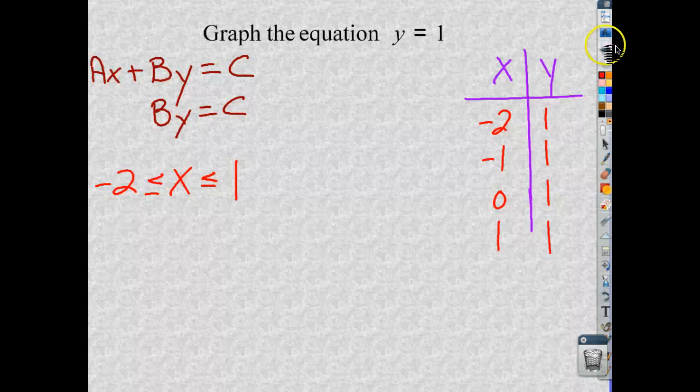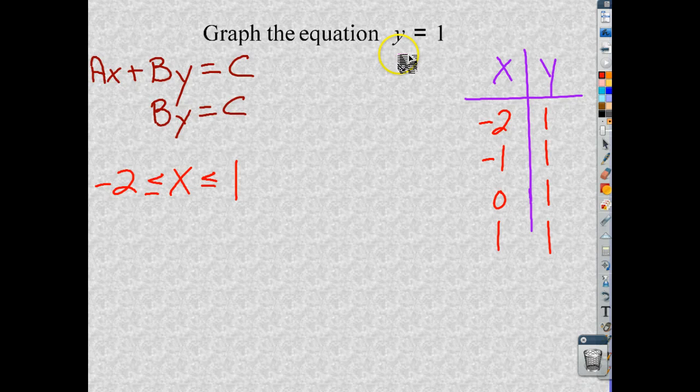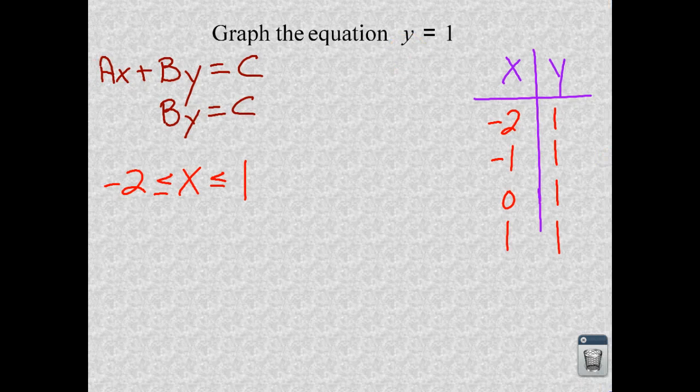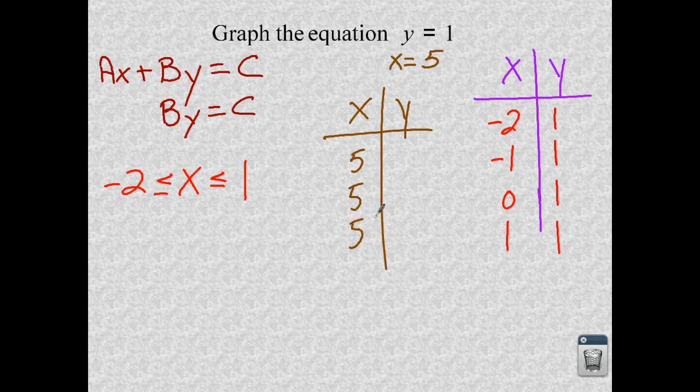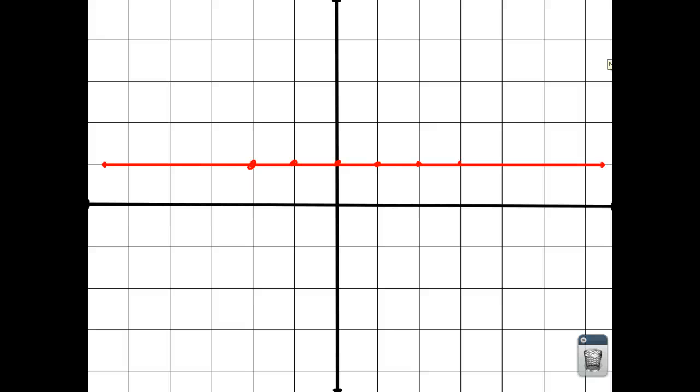If the problem was reversed and it said x is equal to, let's just say, 5, that means in my table, they define the domain for me as always being 5, and then you get to make up your range value, whatever you want it to be. I'll just choose a couple values, 0, 1, and 2, and that is going to graph out at 1, 2, 3, 4, 5, a vertical line that's running parallel to the y-axis. So it's kind of opposite.